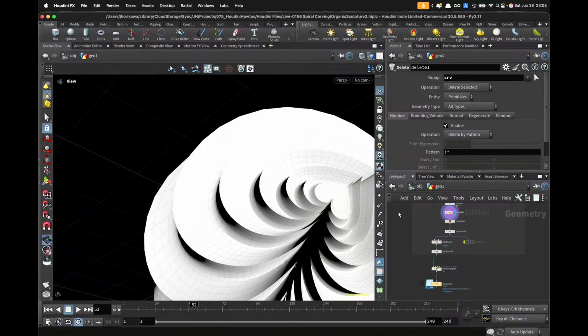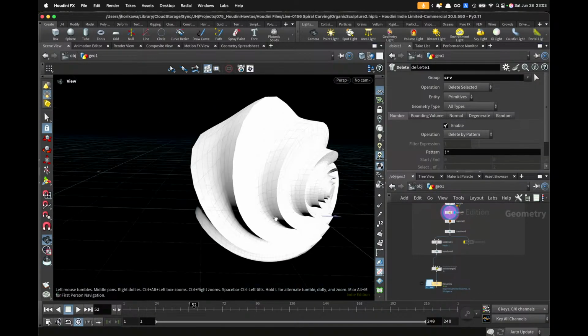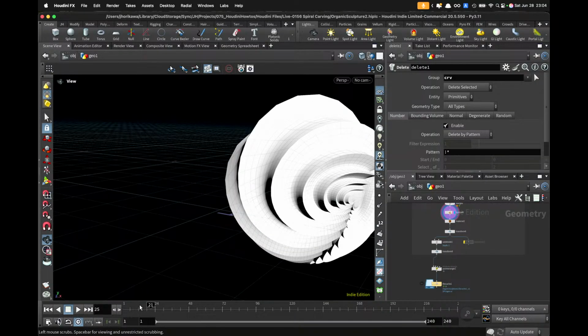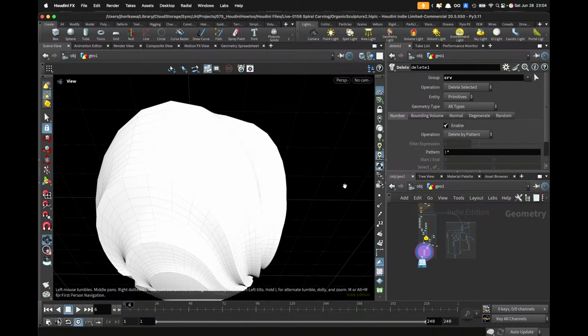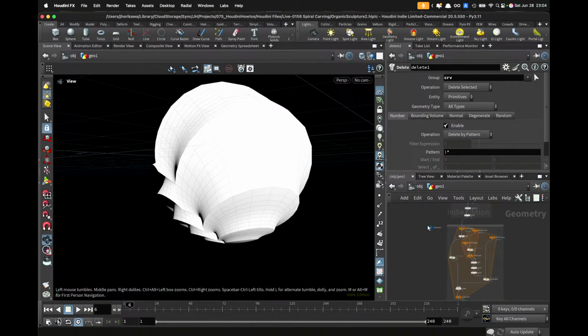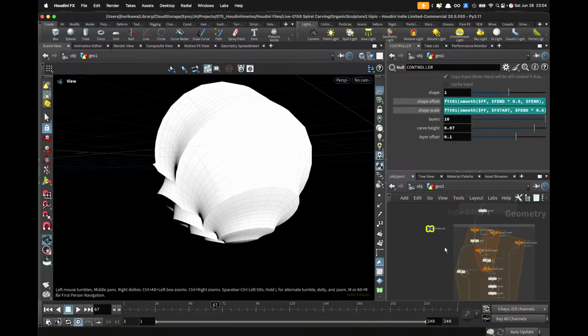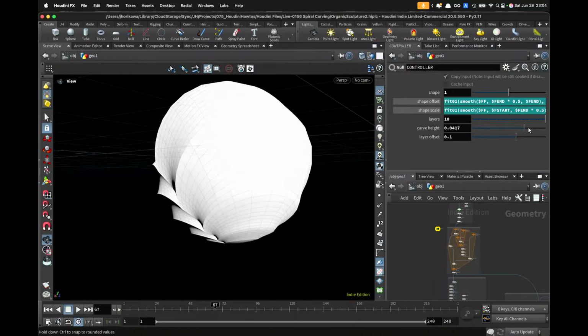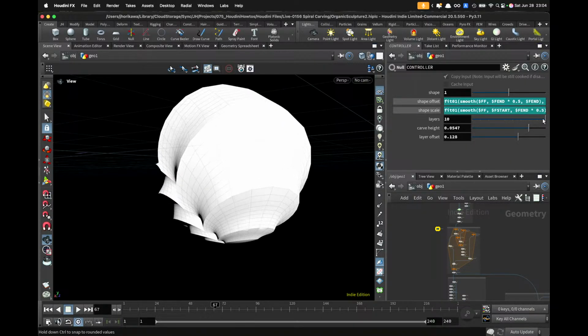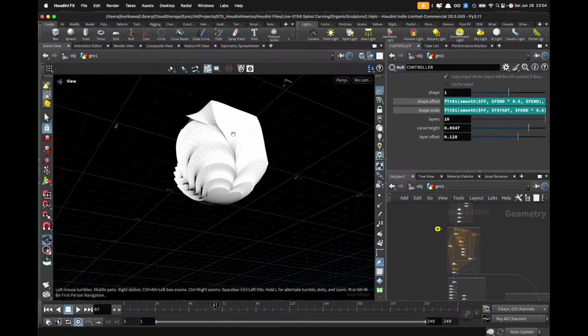Then create a surface like this, and you could control how much the size of the surface is on top of the sphere by changing some of those values right here, which currently is controlled with a frame rate as well as some parameters you can control. You can also change the layers as well, and so on.